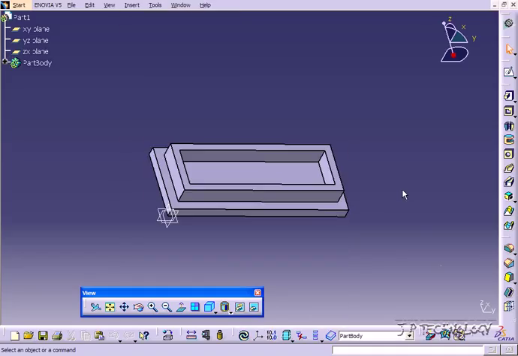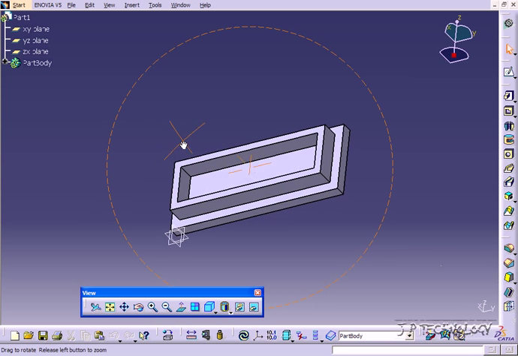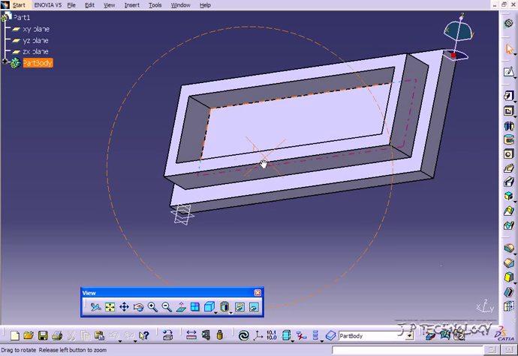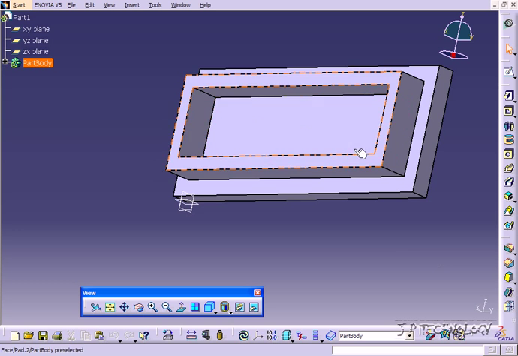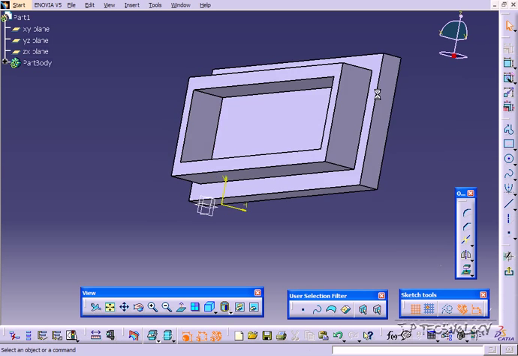So with the rib, what you need is a sketch profile, and you also need a path for that sketch profile to follow. And what you'll get is an extrude of that profile along that path. So what we're going to do is create some profiles and paths inside of this box, connecting one side to the other. So to start off, let's sketch a profile onto this face here. So let's click this face and let's click Sketch.